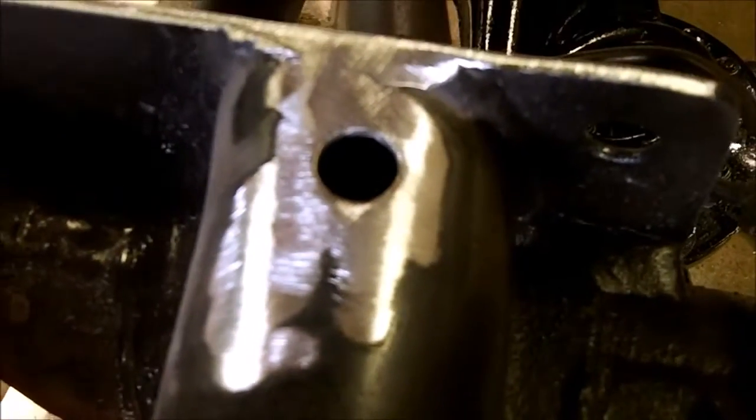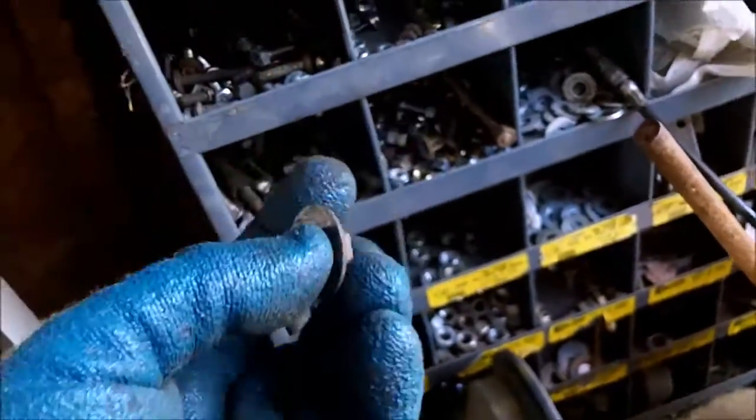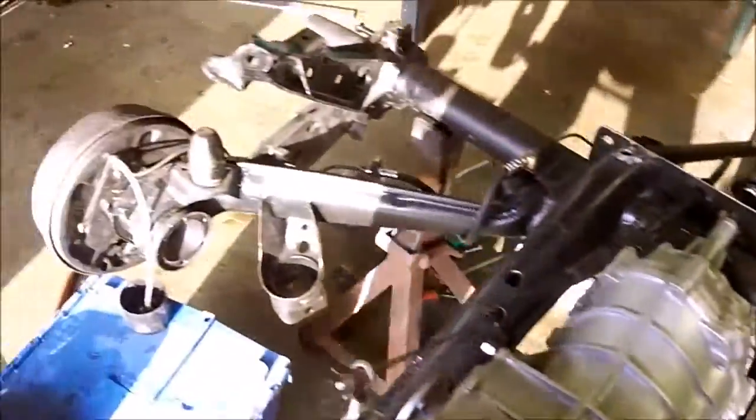Way back, I had drilled these out when the body was on the thing, and these are actually two additional body mounts that I made. What I'm going to do is flip over some washer nuts, sort of like this. This one's closed. These are 9/16. I'm going to flip these over and make that hole bigger and sink these in there, weld them in, and then on the frame I have a piece of angle iron that goes right across the front here, and it's just another hole, so I can grab it here, here, here, and anywhere else I can grab it. So instead of having four mounts, I'm going to have six.